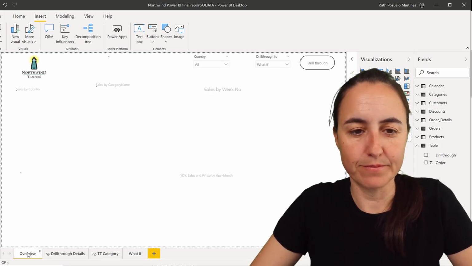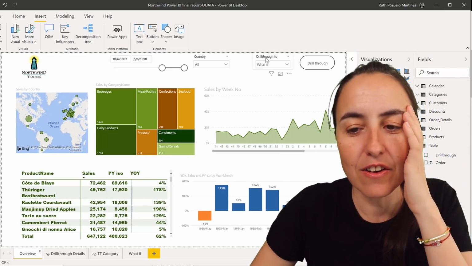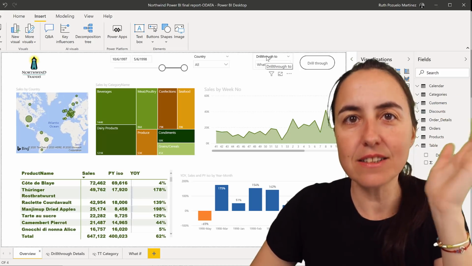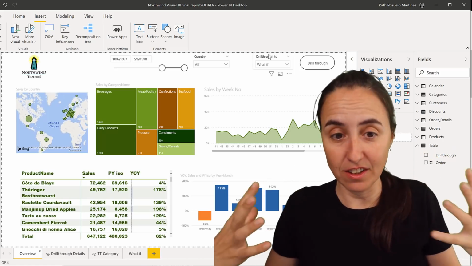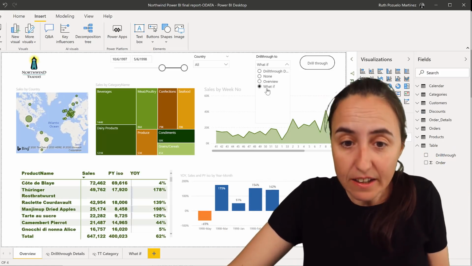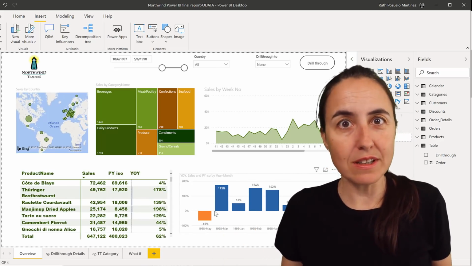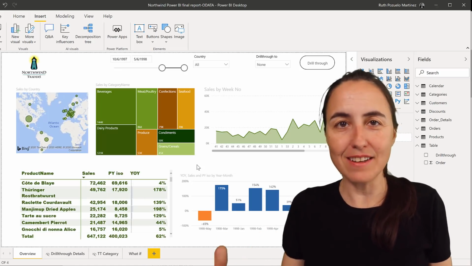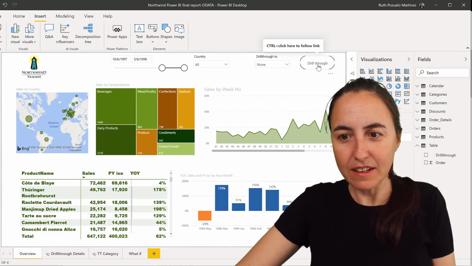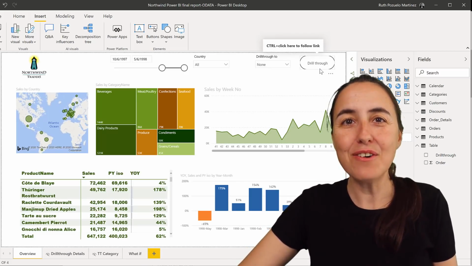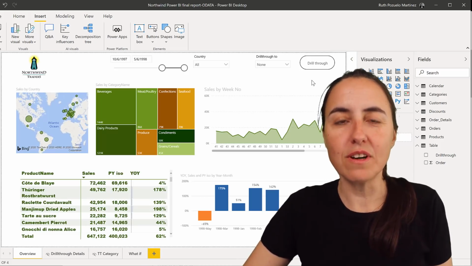Okay. Here's the thing. There's a lot of things I don't like about this. If I see a slicer, if I'm a business user, we're doing this for business users, if I see a slicer on a report, I expect to click on something in here that will filter something in my report. And when you are just doing this setup, that's not happening. Nothing is getting filtered. So that slicer is setting the conditions to the button. How on earth are you going to guess that? It's just not intuitive at all.